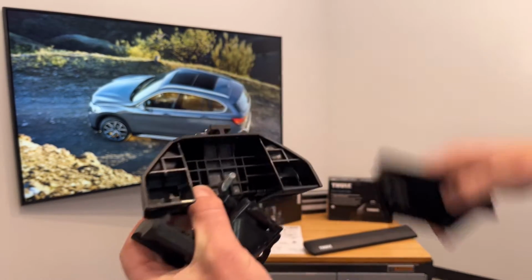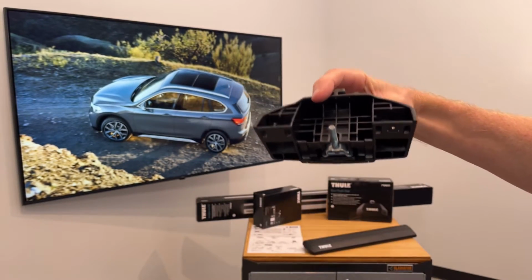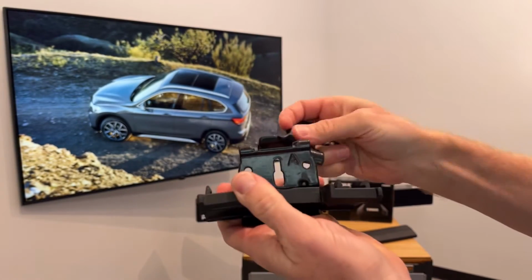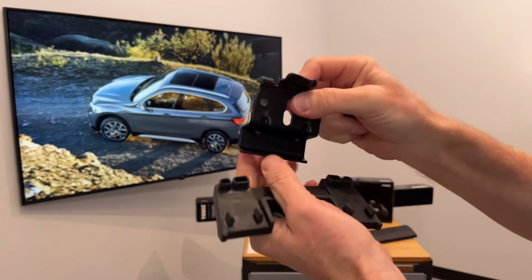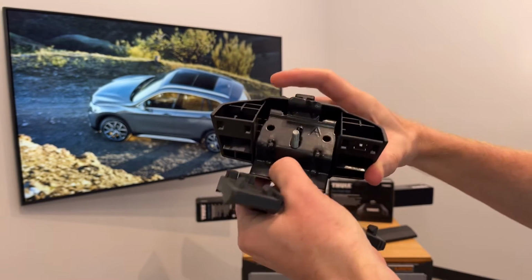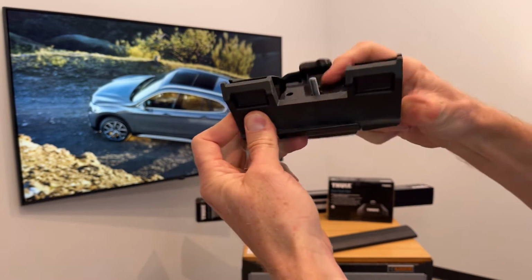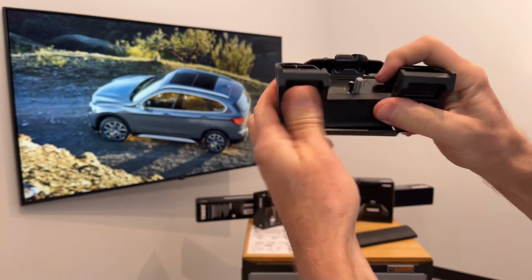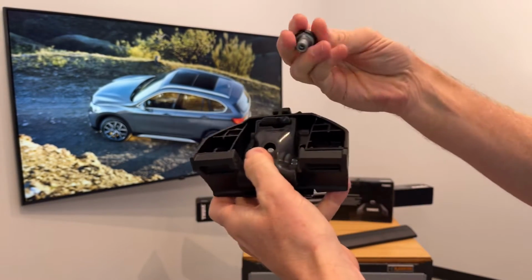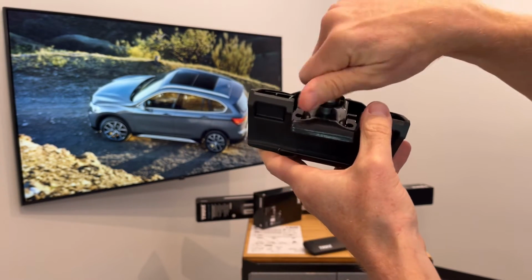First, I'll remove this outer cover, and with that cover removed, you can see there is a threaded post here. Now, these components of the fit kit not only have numbers, but they also have letters assigned to them, and the letters are there to guide in the correct order of installation. So letter A is the inner portion of the bracket that would be installed first. Letter B is the rubber base pad that's installed next by pressing it to the underside of the foot. And letter C is the outer portion of the bracket. And then that barrel fastener just threads onto that threaded post and holds those parts in place.